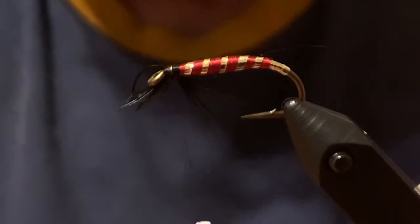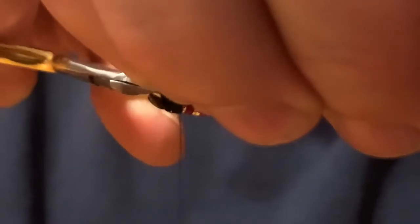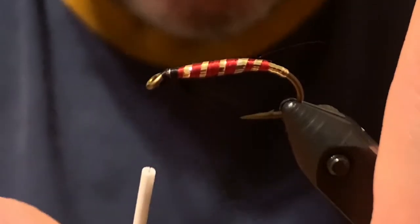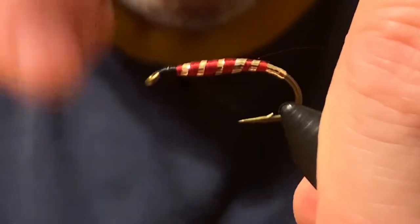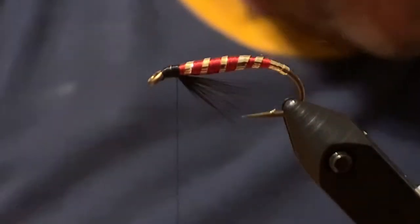All right. Now I'm going to roll this in my rotary vise just to move the thread out of the way as I go in to get these butt ends, and trying to clip them as close as possible. And then I can come back here. I'm going to come back towards the eye and try and catch those butt ends there, and then wrap back up to the base of the head there, that position.